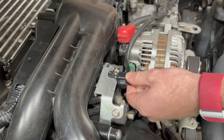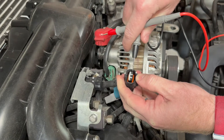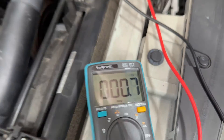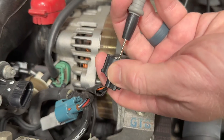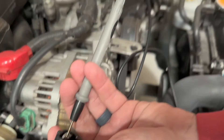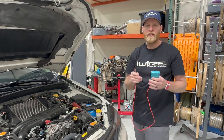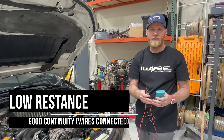I'm going to unplug this connector. I know from the diagrams that the black and yellow wire goes to ground, so I'm going to touch my probe lightly to that terminal — so as not to bend it — and then touch the other probe to ground on the battery. Based on my calibration, this reading is within the margin of error: low resistance, therefore good continuity. Then I test a wire I know doesn't touch ground and get a high number, meaning it's not touching — which in this case is good. Low resistance means continuity; high resistance means no continuity.